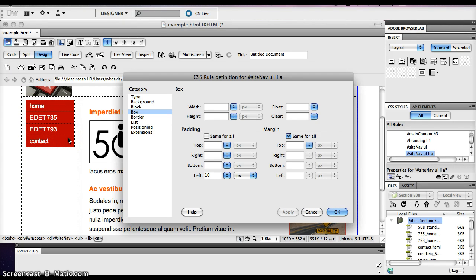However, I do want them separated. So the way I separate them is I'm going to have to set a margin around each one of these blocks. And by doing that, it's going to be separated down and so on. So we're going to click that. We want it set to our bottom margin. And let's make it 10 pixels on that. Now we got them separated. And now it looks like a little bit more of a professional navigation site.